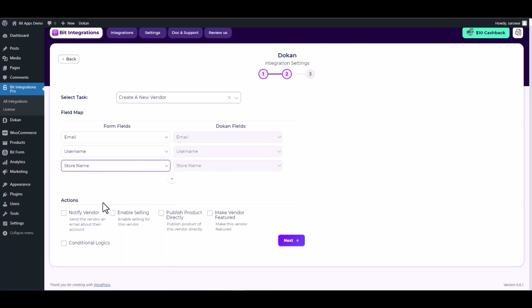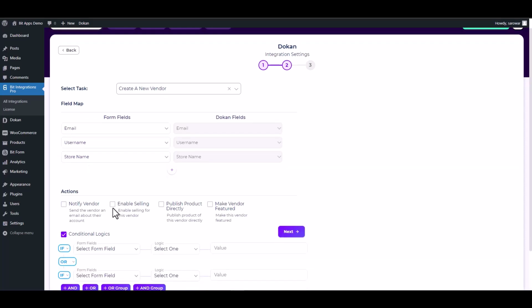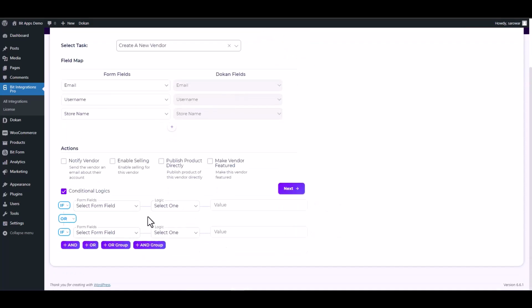Here are some advanced features in actions and conditional logic. You can use them for your requirements.